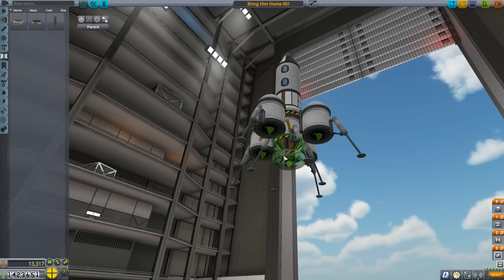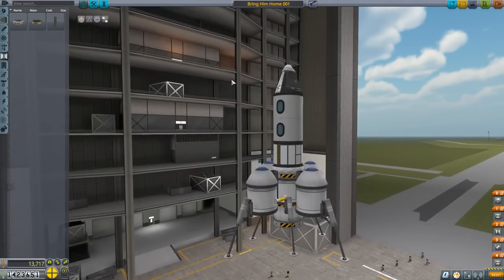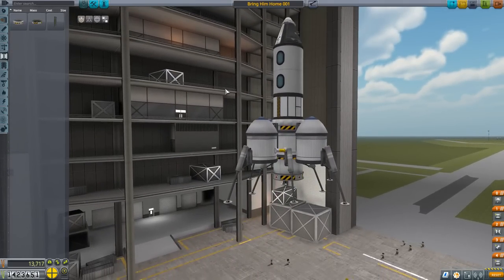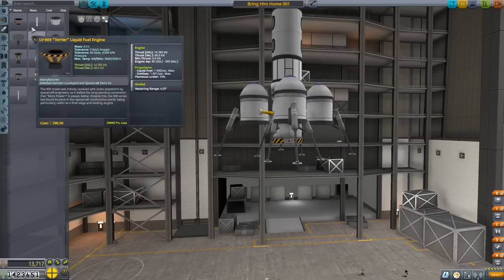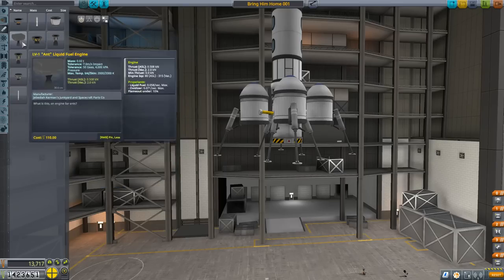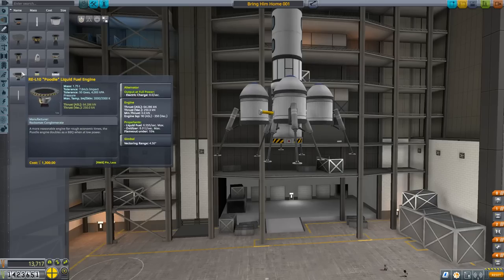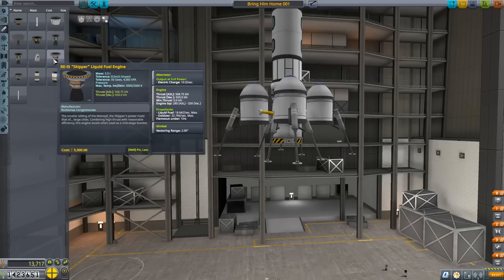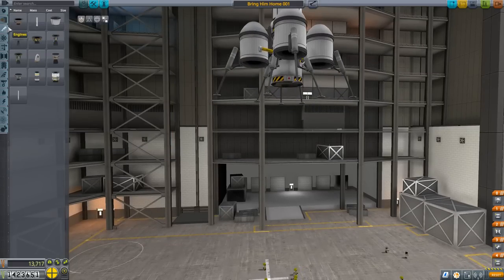Stack decoupler. The next phase: previously, we've been using three engines, and I believe they were Swivels or Reliants. I can't recall. We could look, I suppose. 24 tons, 7 tons. Dude, that's absurd. So the Poodle is not great. The Skipper is good as a mid-stage booster, which is what we're here for right now.